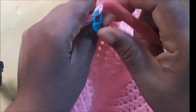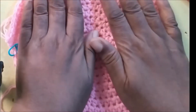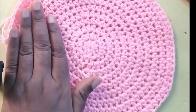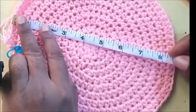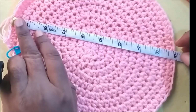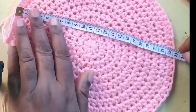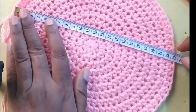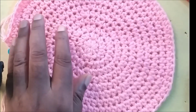Before you continue, let's just measure to see the size of what we have right now. As you can see, this is 9 inches, that's about 23 centimeters. Ordinarily, this would have been enough, but because we are making a slouchy beret, which means it will be loose fitting, relaxed and comfortable for the head, we will continue our work further.